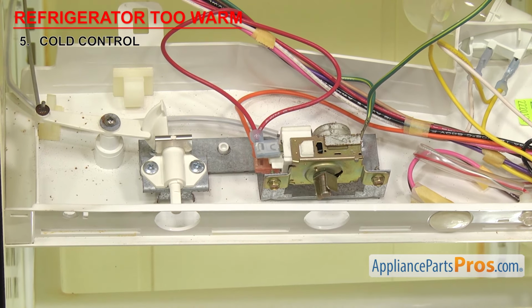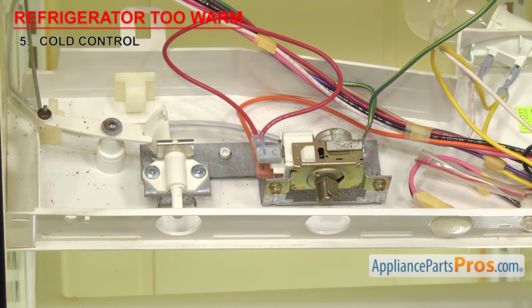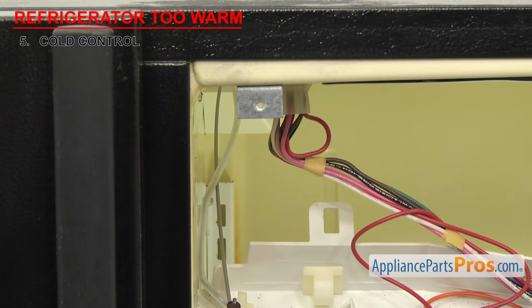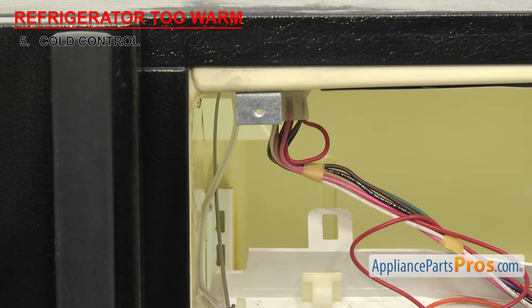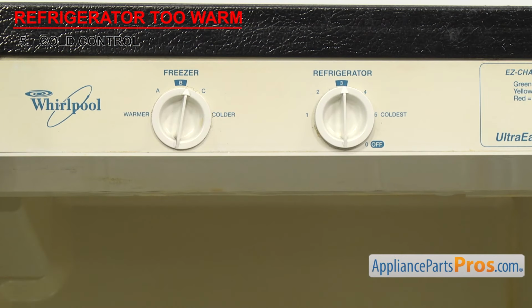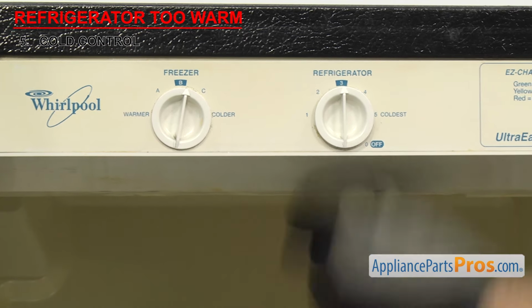As the refrigerator gets warmer and colder, the fluid in the sensor bulb expands and contracts. The contacts inside the cold control are opened and closed by the pressure created in the sensor bulb. If you notice that the compressor isn't coming on and the fridge is getting warm, it could be that the contacts inside are stuck. As a simple test, while the refrigerator is running, you can try knocking on the aerator on the knob to see if that'll break the contacts free.